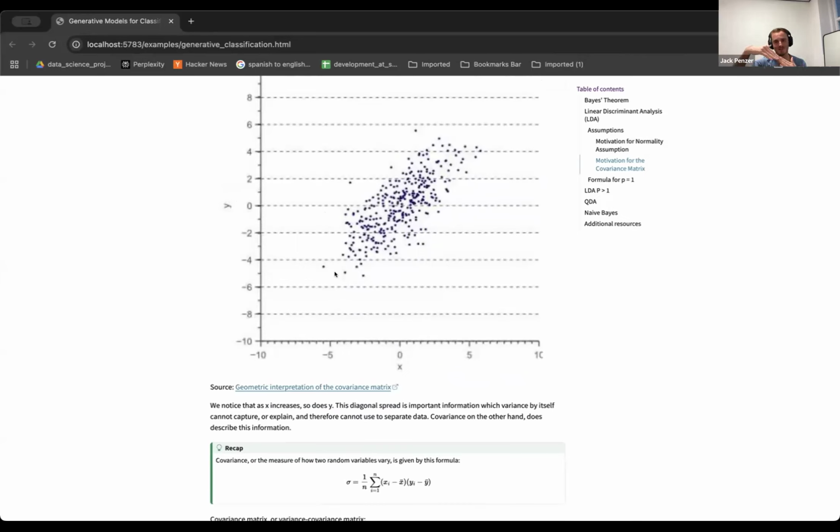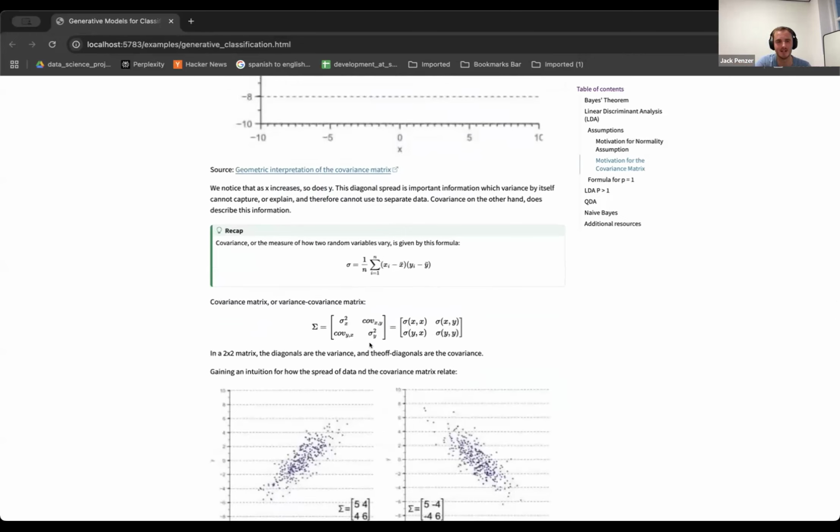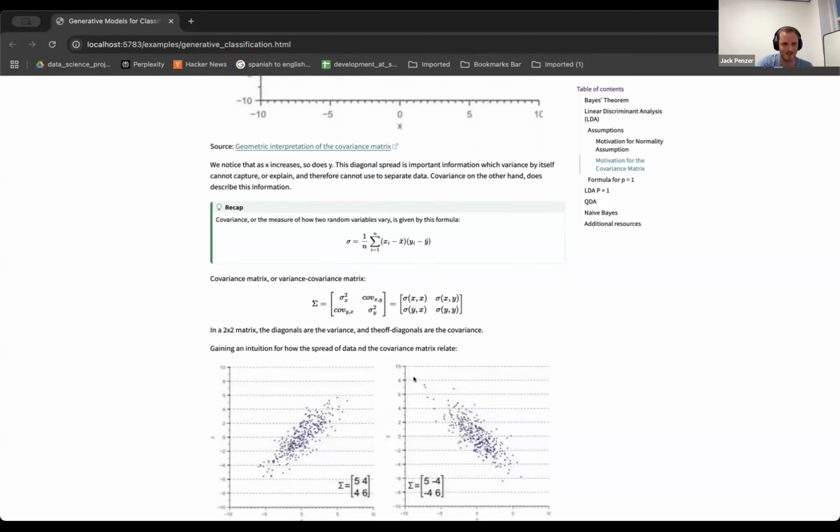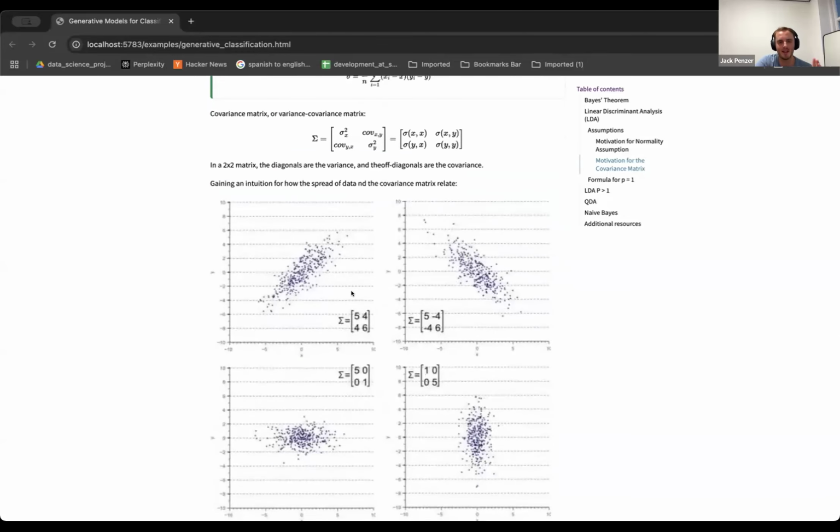And then, okay, this is what a covariance matrix actually looks like. If you're a bit eagle-eyed, you see the diagonal is the variance, and the off diagonal is the covariance. Don't worry about that too much. But another way of thinking about any matrix is as linear transformations through space. So this is the covariance matrix for this data. And you can see they are linearly correlated positively. As X increases, so does Y.